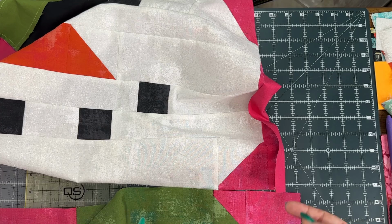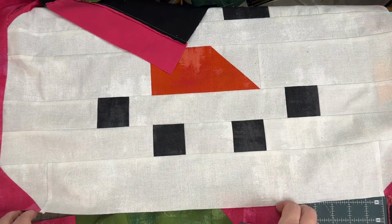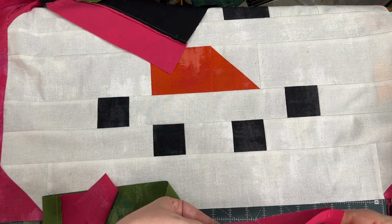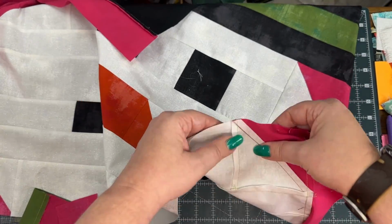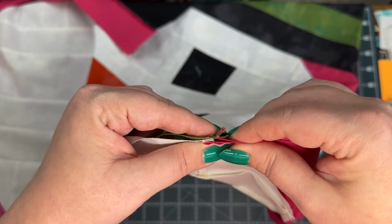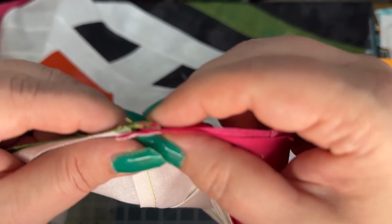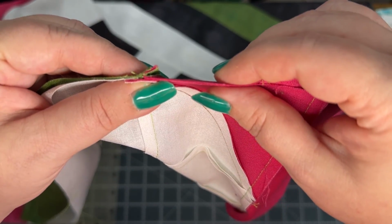So to do that, I pressed both of these seams towards the white. And then down here, I pressed this one towards the pink and this one towards the half square triangle. That way, when we put it all together, those seams will nest. Let me show you what I'm talking about. We have this seam and this seam, and when they're pressed in opposite directions, then they'll butt up to one another. See how they nest? That's what we call it.